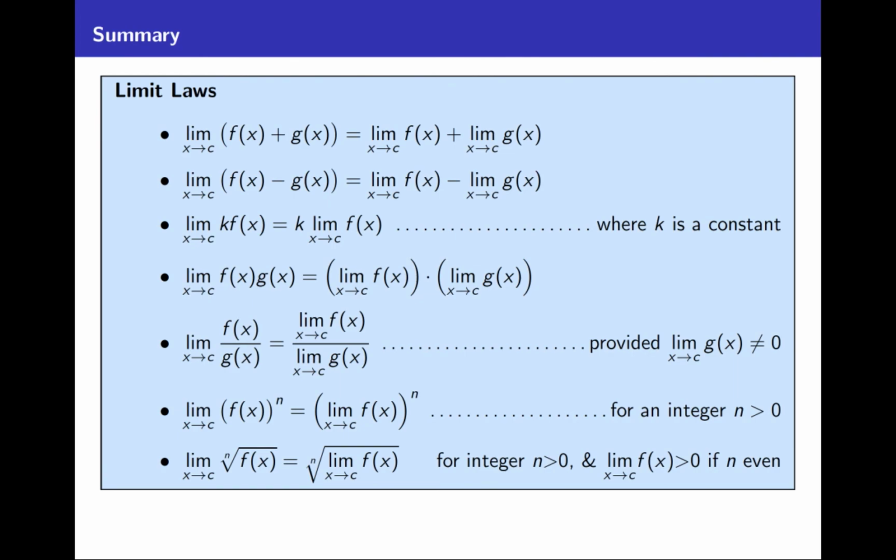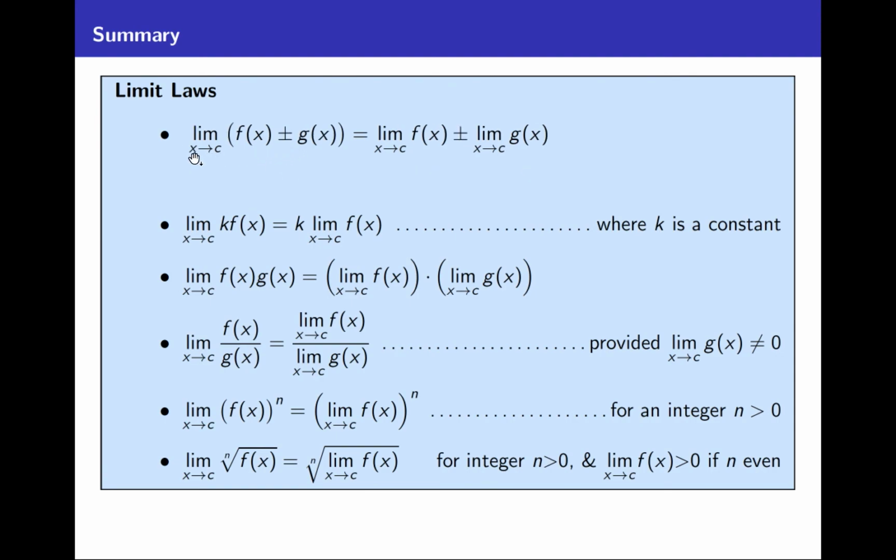That's pretty much it for today, but I do want to say a few things about these limit laws that we talked about. First of all, a lot of times I'm going to combine these first two limit laws. They're kind of redundant, and rather than listing them separately, I'm going to put them all together like this, both of them together. The limit as x approaches c of f of x plus or minus g of x equals the limit as x approaches c of f of x plus or minus the limit as x approaches c of g of x, where it's plus or minus here and here, depending on the problem.